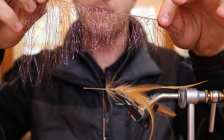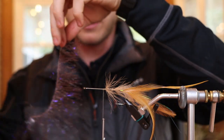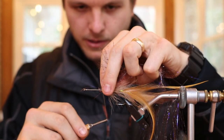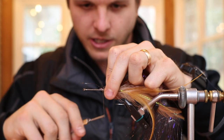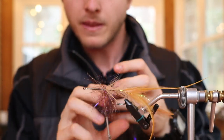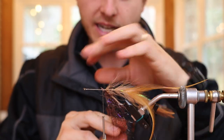All right. We can always fix some of this stuff as we go. So I'm gonna go ahead, go a little bit forwards. And I'm just gonna catch just the very tip of this stuff. All right guys, and then this is a secret here. So make sure it's sweeping towards the back.